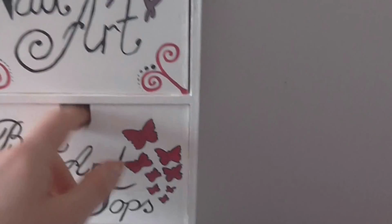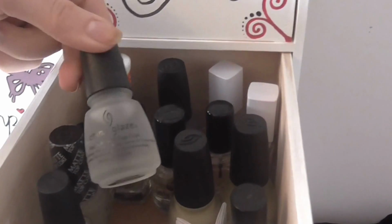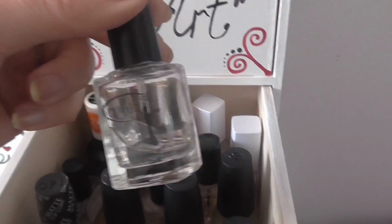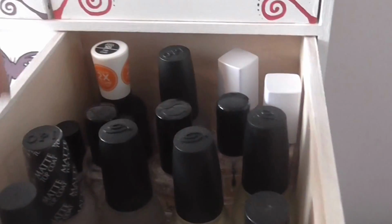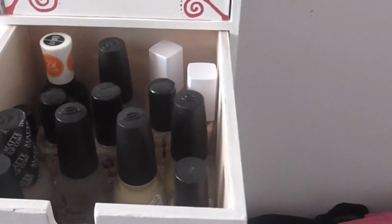And then we've got a basin tops. This, probably half of it needs to go. I've got like my glow in the dark, my matte top coats, my spare primers, just random top coats and things. That one's really gloopy. I really like these Colour Club ones, but yeah, they've gone really gloopy. I don't know why they're in there. I have got some Seche Restore somewhere. Oh, there it is, but I haven't really used that much, so I might have to give that a try. But yeah, so that's the final drawer on those.